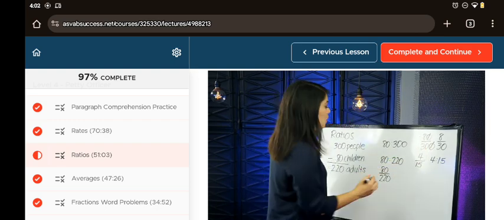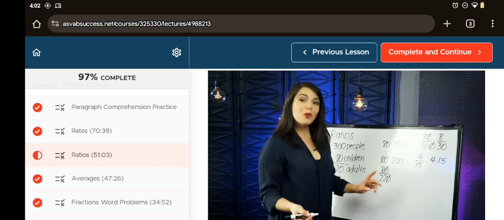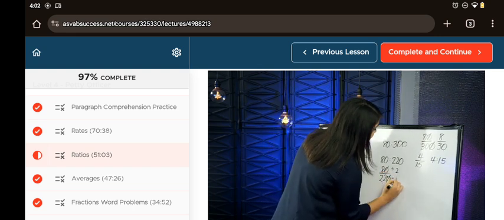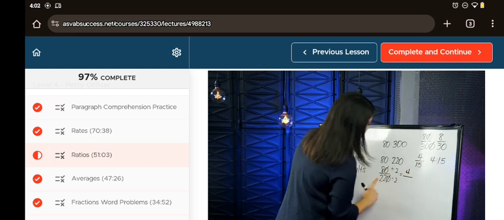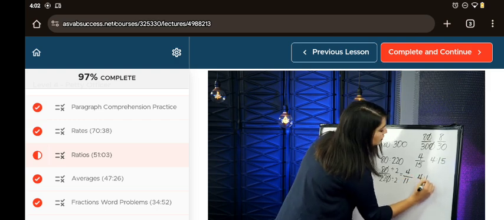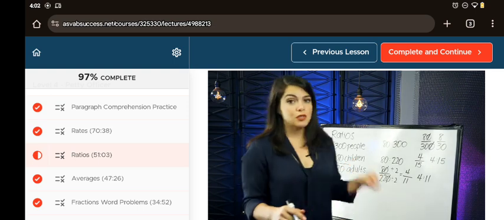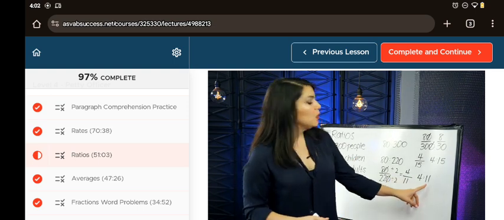And again, like we did over here, we can eliminate this common 0 on the top and the bottom. And they're both even numbers, so we can divide by 2 on the top and the bottom to simplify this. 8 divided by 2 is 4. 22 divided by 2 is 11. So our ratio for children to adults, just like the question asked us for, is 4 to 11, either as a fraction or written in this format as a ratio.